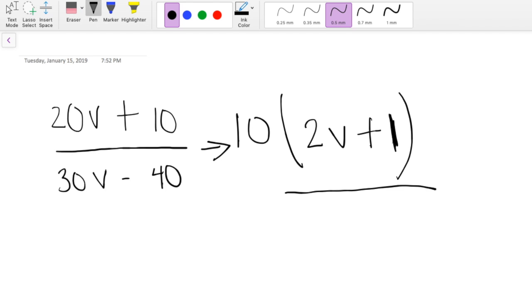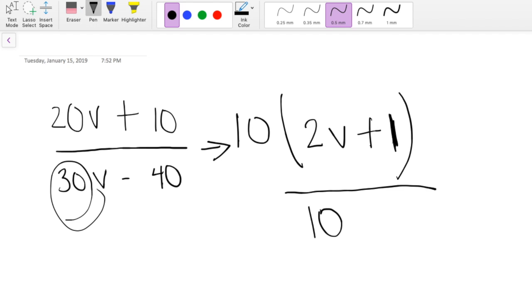So in the denominator, we have 30v minus 40. We're going to do the exact same thing that we did at the top. What do 30 and 40 have in common? Well, some might think, oh, 20 can go into both of them. However, we can't because 20 doesn't go into 30 evenly. Now, some of you might be looking at me like, I already knew that, but I guarantee you there's somebody watching this video who did not know that. So for that one person, there you go. You don't have to admit it, but all right, so we're going to factor out a 10 in this one as well.